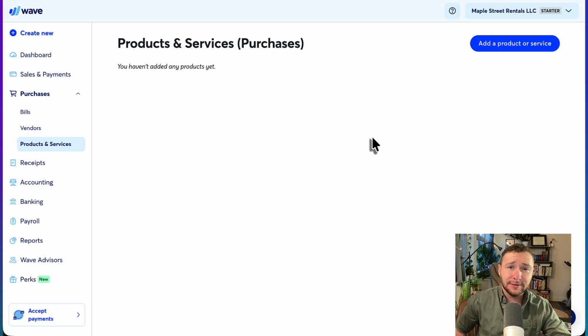So for instance, in that example of a repair, that could be a service that, yes, the property manager is going to pay for, but they'll pass it through to the tenant who might have to owe on it. And that's the kinds of products and services that you as a business don't necessarily sell, but you are either frequently purchasing or passing through to your customers.